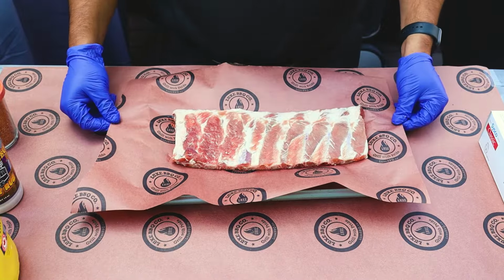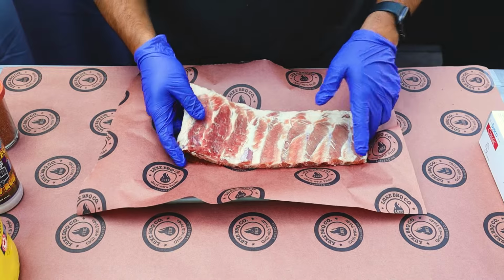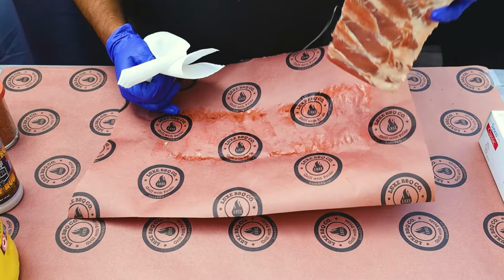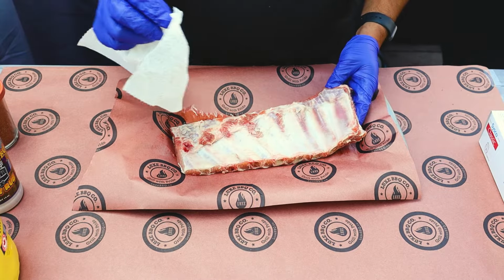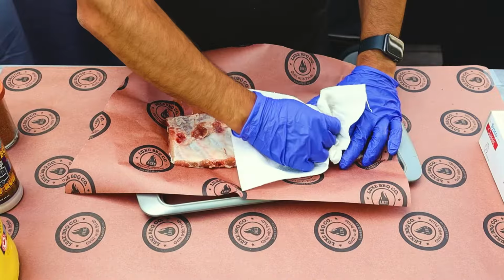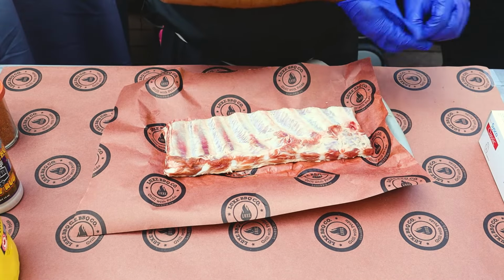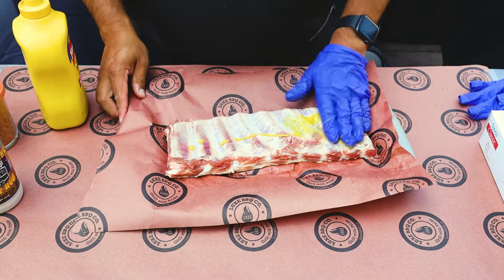Okay, here we go. Here's our second rack. Again, same as the last one, it's just a spare rib that I've trimmed down into a St. Louis cut. I've trimmed down some of these little bits and pieces. What I'm going to do here is grab a paper towel and try to remove this membrane, just like we did on the other one in the other video. If you haven't seen the other video, go ahead and hit up the rest of the videos. You should see my first one there for 3-2-1 and have a look. With a paper towel, you grab and you pull. There that is. And just like we did with the other one, I am going to use regular yellow mustard as my binder. Just a light coat of yellow mustard.